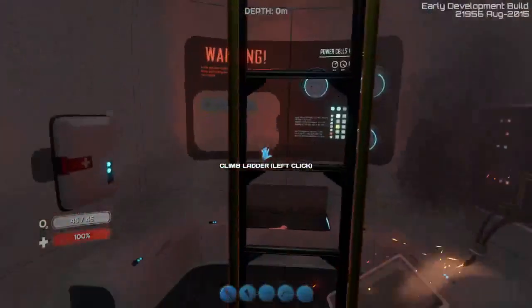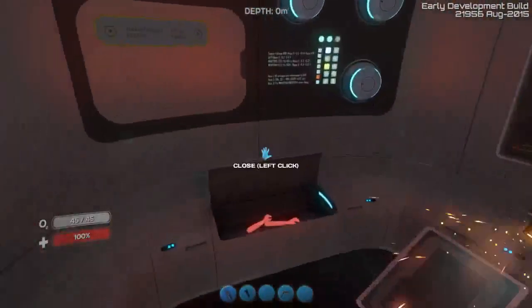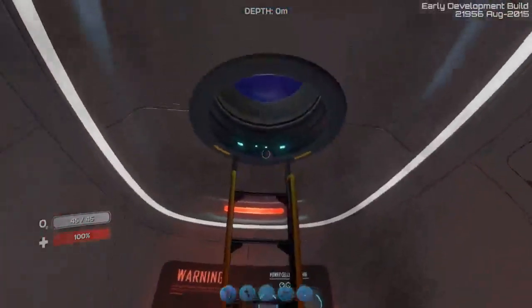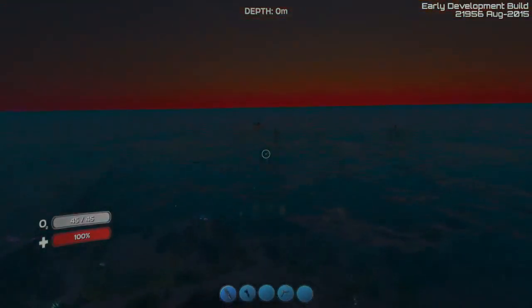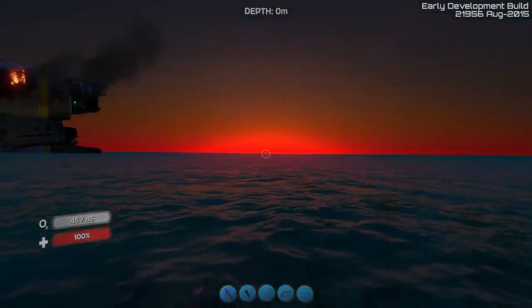Also, whoever designed the escape pod, I can't... I was going to say I can't get past the ladder, but apparently I can. It's just the suit. It just makes me look big-boned. So now, I'm going to be an enormous wimp and wait for the sun to come up.